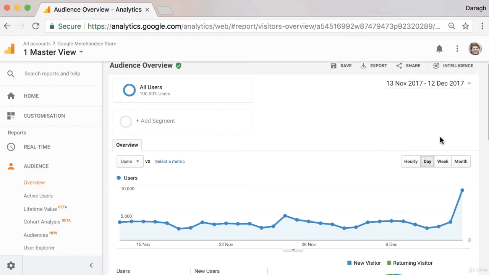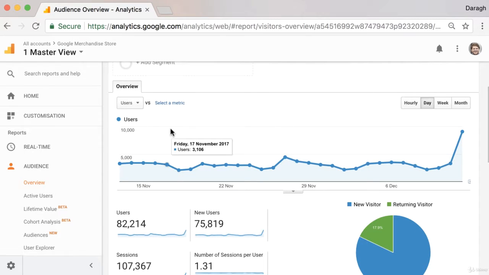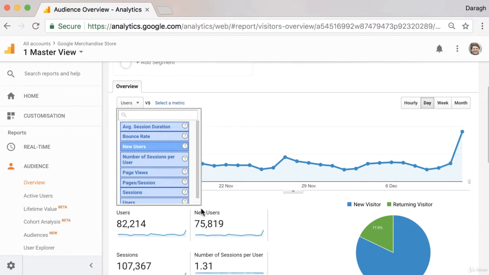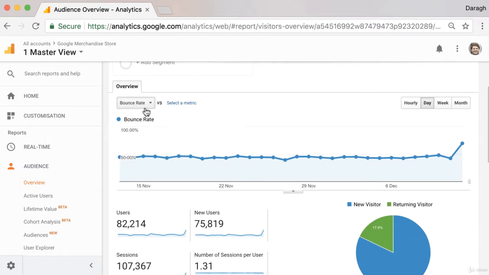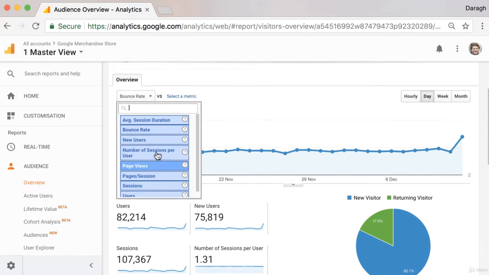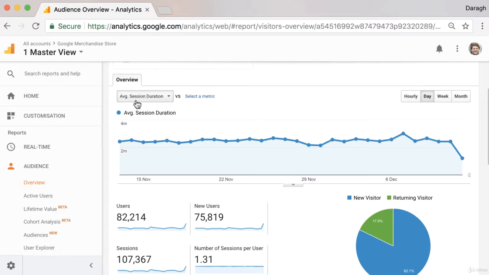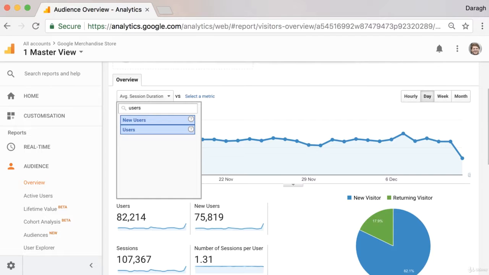Now moving on a little bit further down, we're getting in to see the line graph here. And one thing to note is that this line graph is now showing in terms of number of users. So we can see this total figure here in the line graph representing the number of users. Now we can change that if we want to look at any of the other metrics, like say for example the bounce rate, or let's have a look at the average session duration. So it is important to note that this graph here represents whatever metric is shown in this box here. So we can change that back to users anytime we want, or type anything in there if you want to find a particular metric.